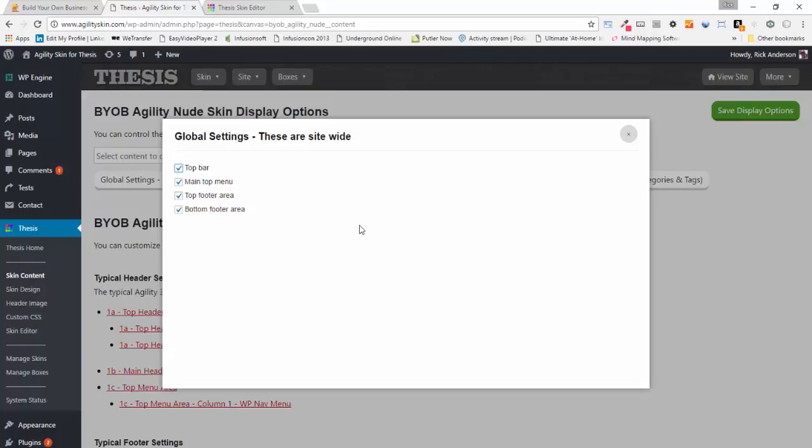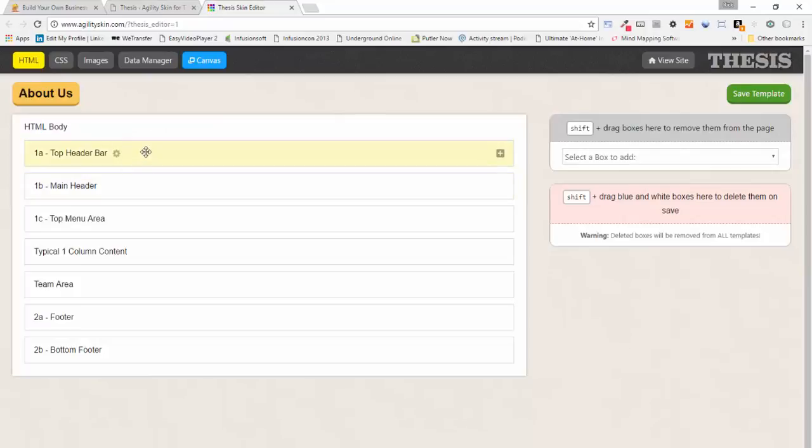Okay, on a page by page basis, or in that case, template by template basis, you would drag it out of the template. So in this case, if you didn't want the top header bar on this page, you could just drag it out and drop it over here. You don't want to drag it into the pink because all the other templates are still using this. So you drop it into the pink and you delete it for everybody. But if you drop it over here in the gray, then it's not going to be in this template, but it will stay in everybody else's template.